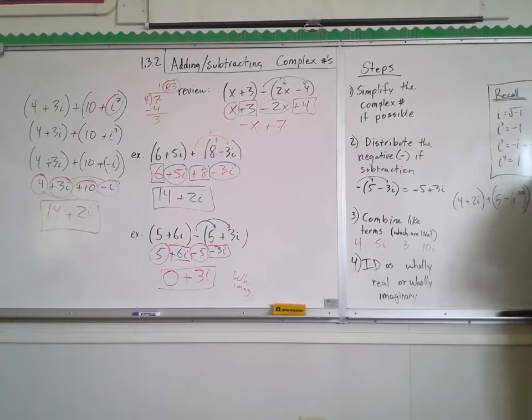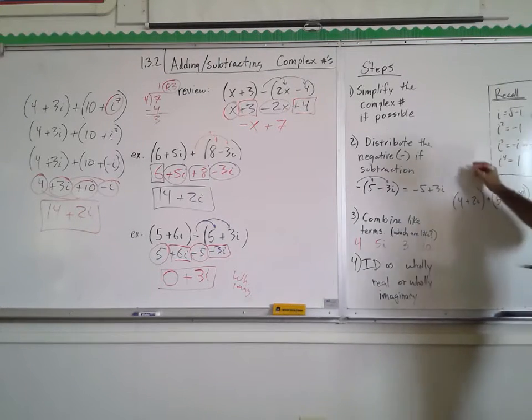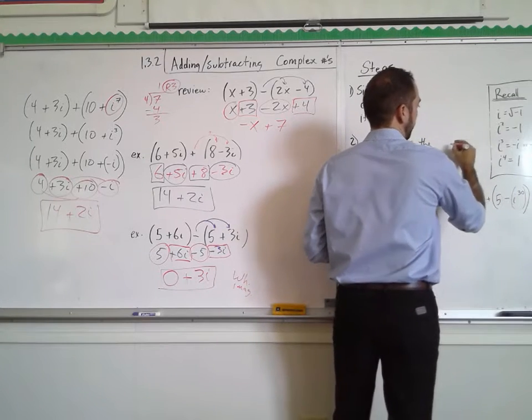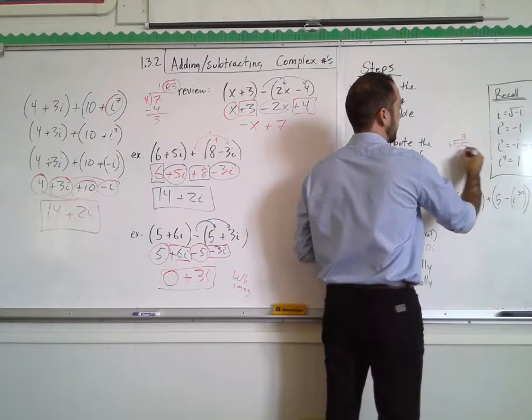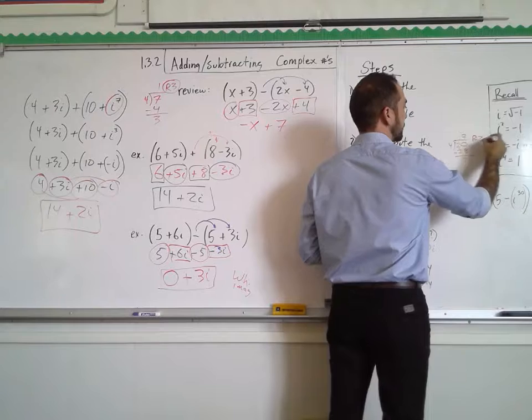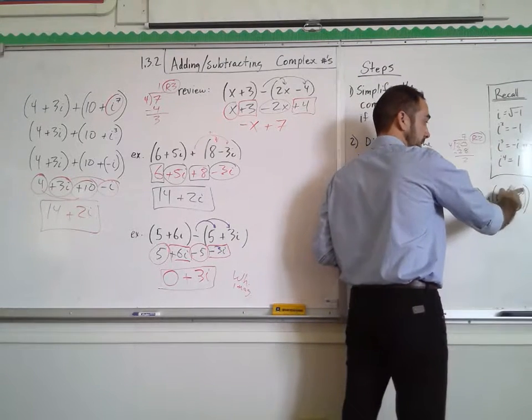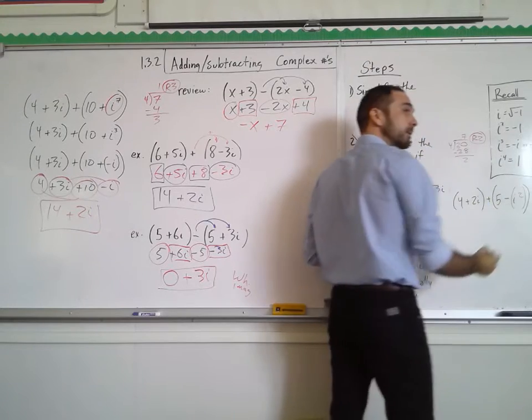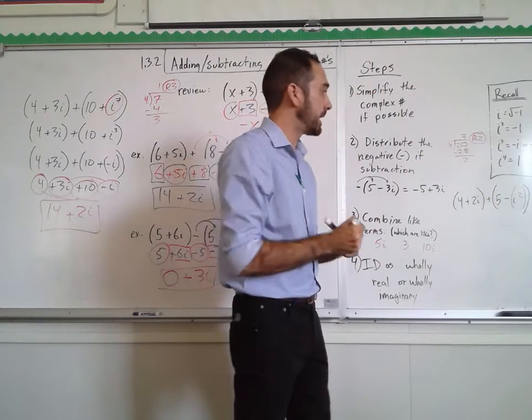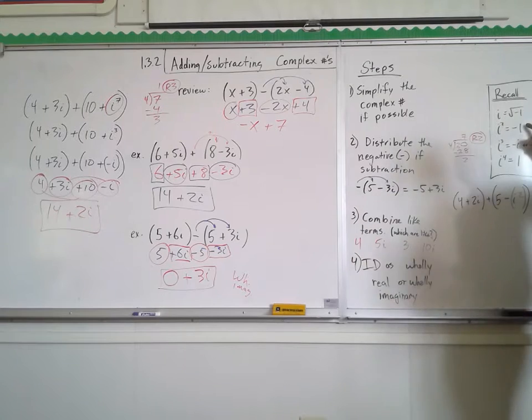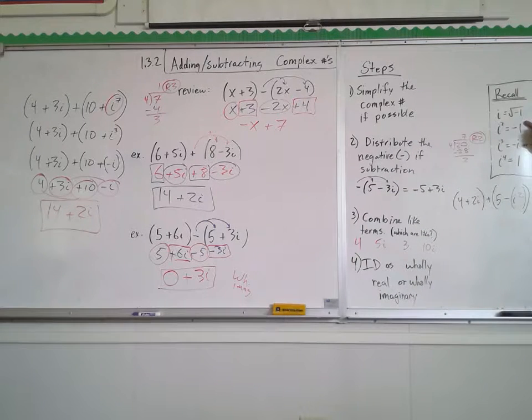All right, let's see what we get here. i to the 30th first, let's deal with that. We know how to do this. We take 30, we divide it by 4, 7, 8, 2. Remainder is 2. So I know that this i to the 30th is equivalent to i to the second power. Okay, now I'm going to take our clues here. I know that i to the second is always equal to -1.